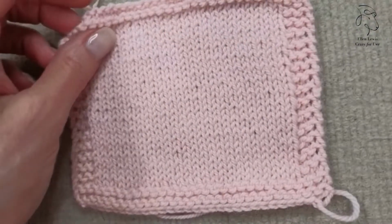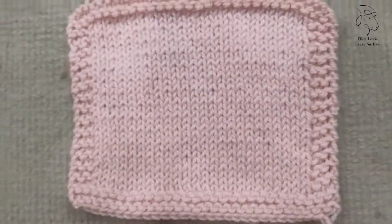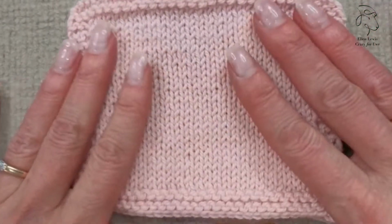It's not one of those that you can throw in the washer with your jeans on hot and then put it in the dryer, but it's one that you can wash on gentle in cold water in the machine and dry flat, and it will be lovely and soft for you. So let me show you this because I did a little swatch of this one for you. Look at this. So this is a sport weight yarn.